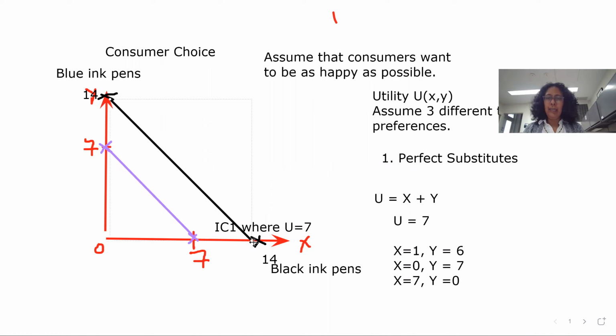So how do I get to these utility curves? Well, it depends on how much money I have. So if I have income to buy only 7 blue ink pens, depending on the price, if the prices of blue ink pens and black ink pens are the same, which in the real world I think they pretty much are, then the budget line is almost going to coincide. So I need more income to get happier. So income is a constraint on our happiness.